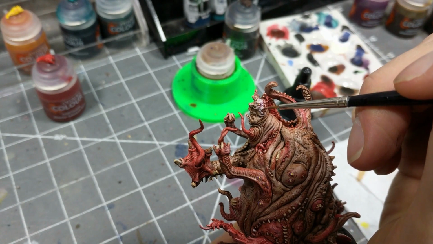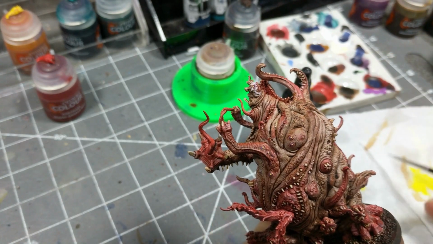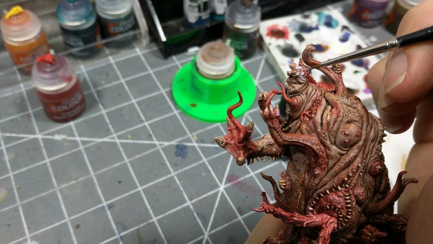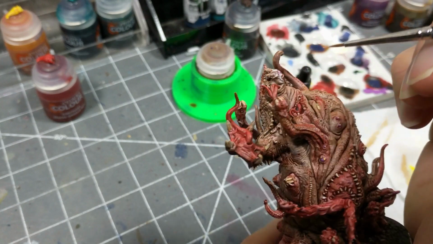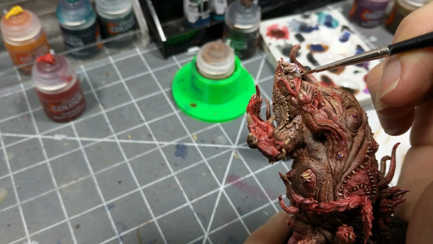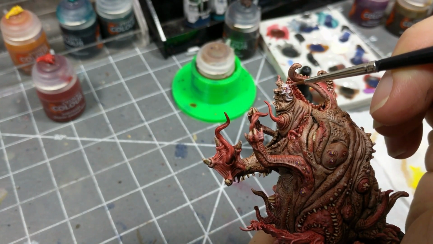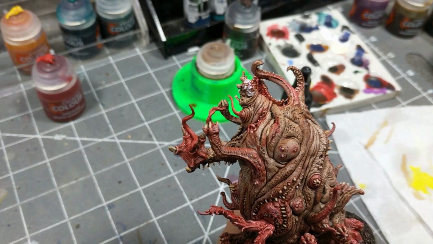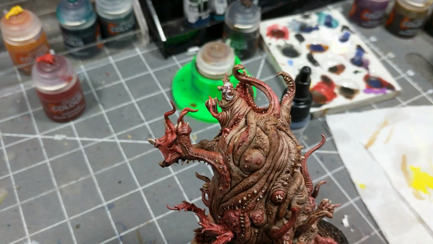I do this in several thin layers, building up the color on the tip of the nose, eyebrow, cheekbone, and lower lip. Once I have the intensity I'm looking for, I call it done. I may add a coat of varnish later to protect it, but for now, no varnish.